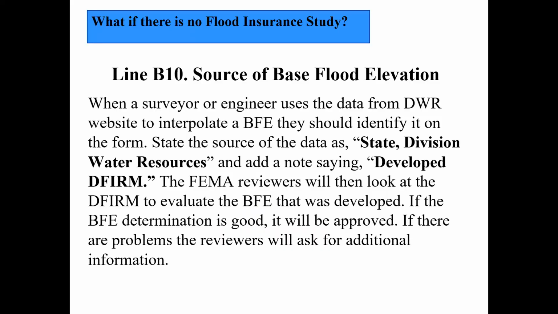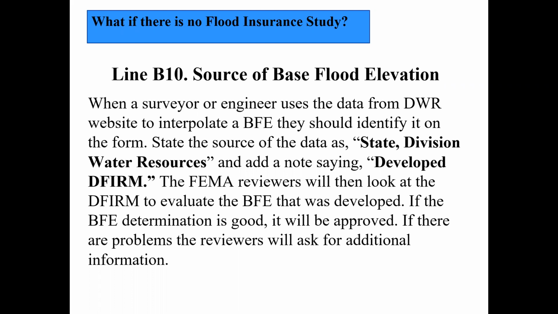Okay. So line B10 asks for your source of base flood elevation. So that would be the flood insurance study in that example. But if you don't have a flood insurance study, like in a zone A, you might be able to use us to help you out and get that. So for B10, it would be State Division of Water Resources, developed DFIRM.